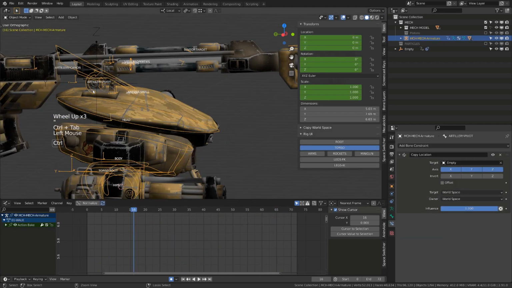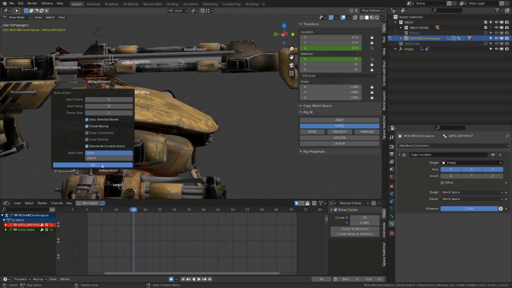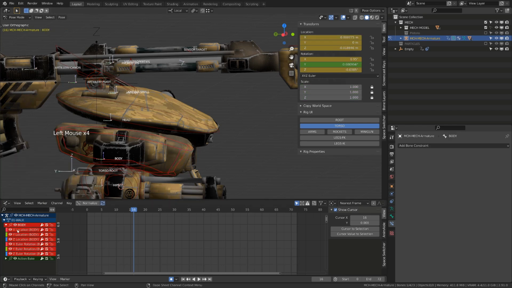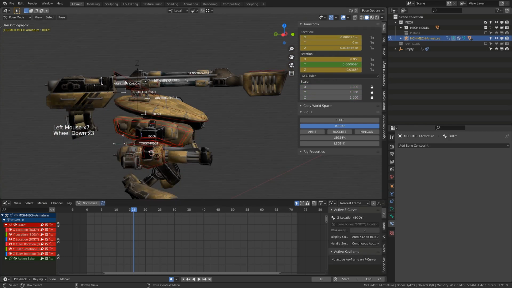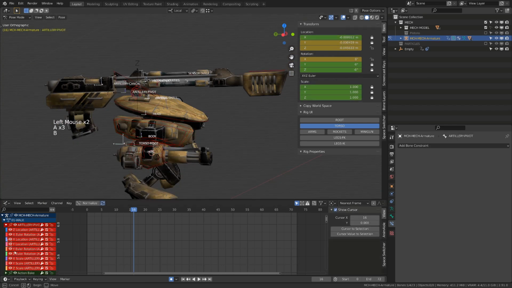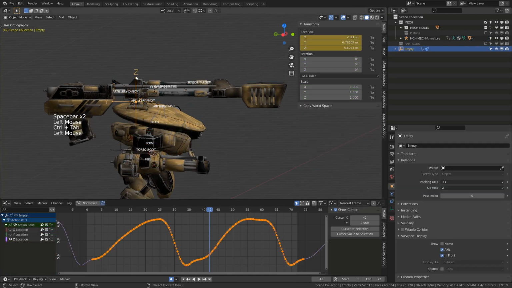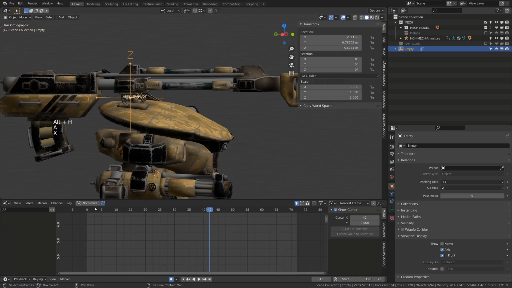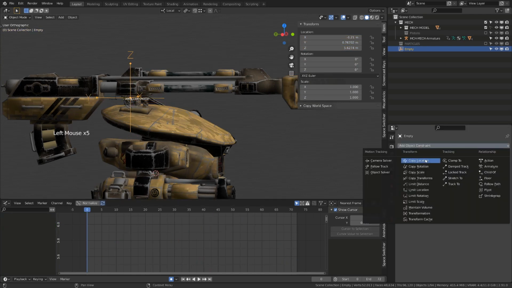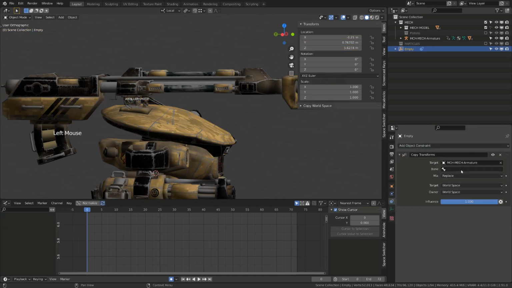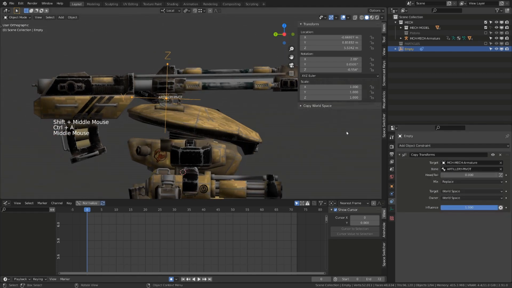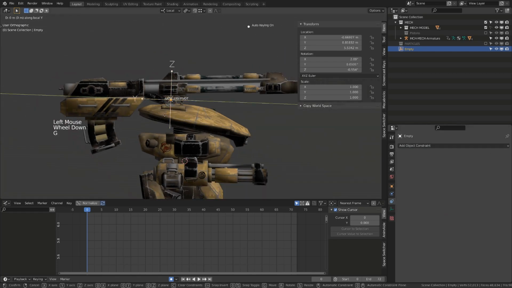So I need to select my armature, select the controller, click bake action, and this time I can get rid of the constraint by checking the clear constraint option. Let's now work in aim space, so I will select back the empty, add to it a copy transform constraint to align it with the controller of the artillery piece. Then, as usual, I will apply the visual transform, get rid of the constraint, and offset it on the y-axis.